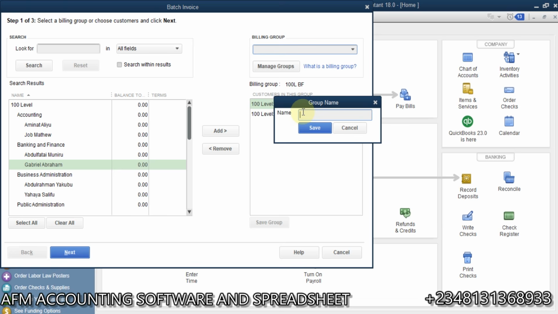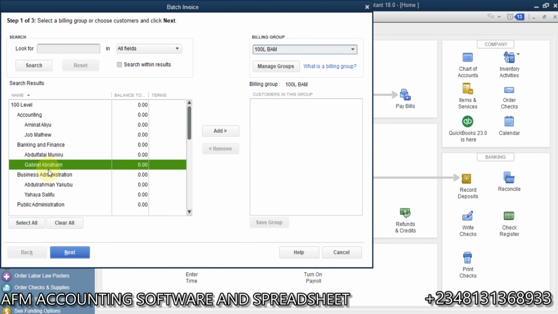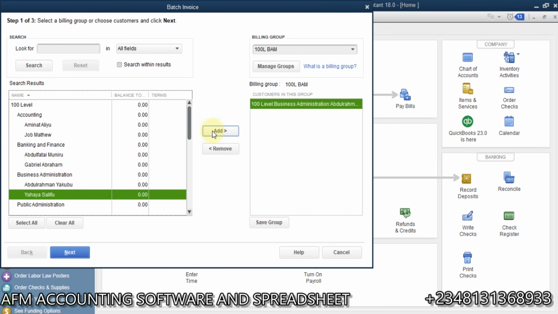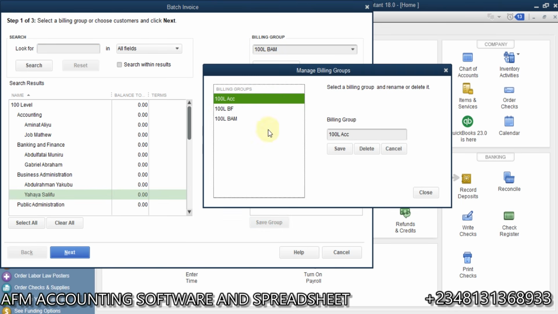This one now is 100 level BAF. Okay, so I'll add Yakubu and Salifu. Save. Then let me manage group and edit that just to have it. Okay, BAF. Save.